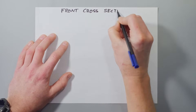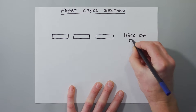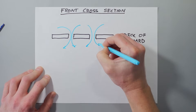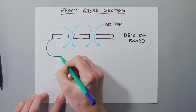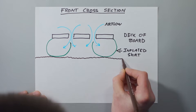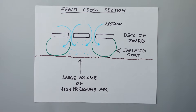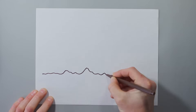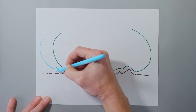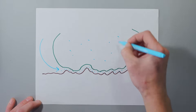Here's a front cross-section view with a little better explanation. You might be thinking hoverboards don't actually exist, at least not yet. True hoverboards don't exist yet, and just using the airflow from some fans to fly around would take a lot of energy. Instead, by capturing some of that airflow in an inflated skirt, we end up with a large volume of high pressure air underneath the board. You don't need a lot of pressure because the surface area is so big that just a few PSI can lift the rider. The purpose of the inflated skirt is to conform to the uneven ground underneath the hovercraft, keeping a high pressure pocket of air underneath the board and allowing just enough to escape to have a thin layer of air for the entire craft to glide along.